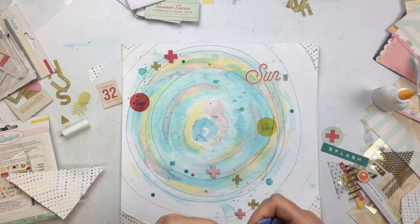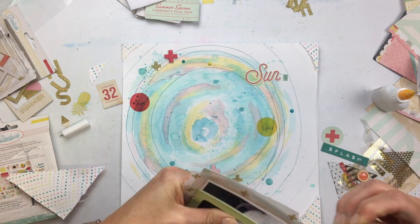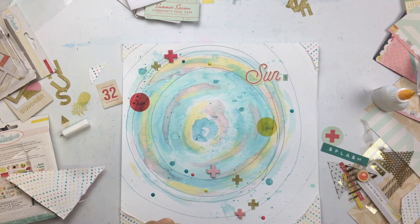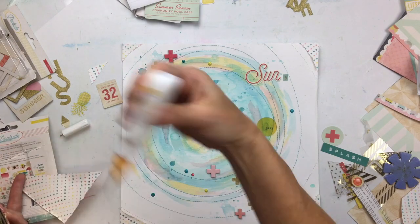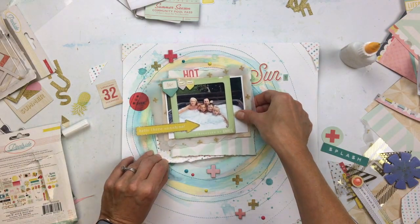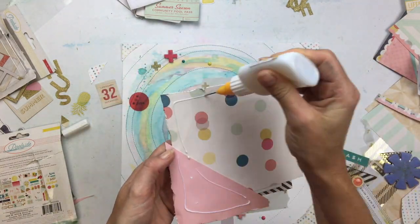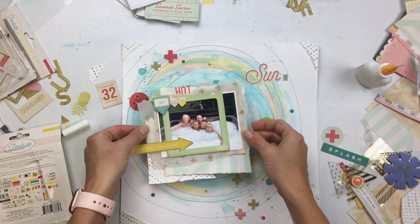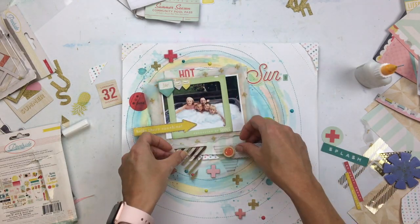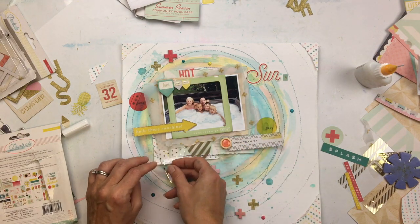It's kind of fun to do a page with, I know I cover up a lot of the mixed media, a lot of the paint I did in the background, but that's okay. Like I said earlier, the yellow was bothering me a little bit, so I do cover up quite a bit of that with the photo and other embellishments. But I was going to say that I feel like I scrap a lot faster when I'm not using a cut file or fussy cutting, because those things take a lot of time. So this page came together pretty quickly.